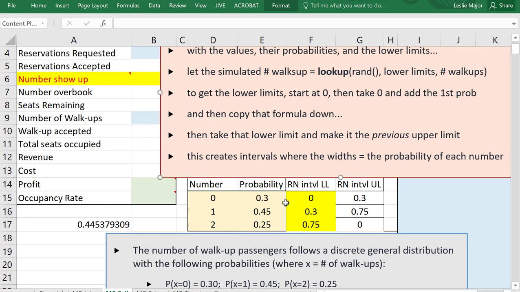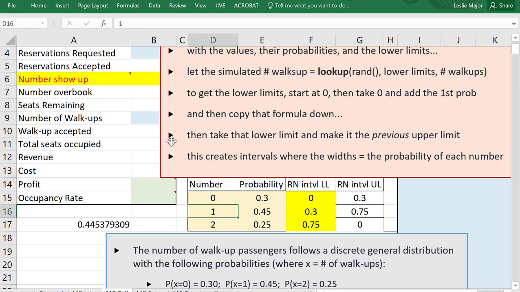So there's going to be a 30% chance we get 0, because when we use rand and grab a probability, 30% of the time it's going to give us a number in this range. And again, that lookup is going to look for that random number in these ranges. When it finds the range it lands in, for example 0.44, it would be in here, it's going to return that number.